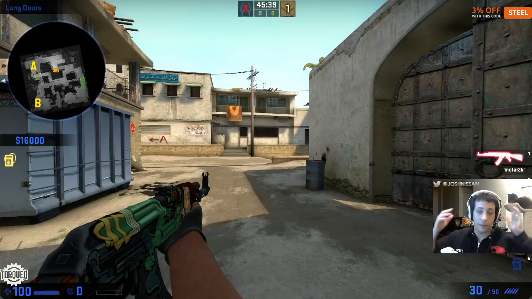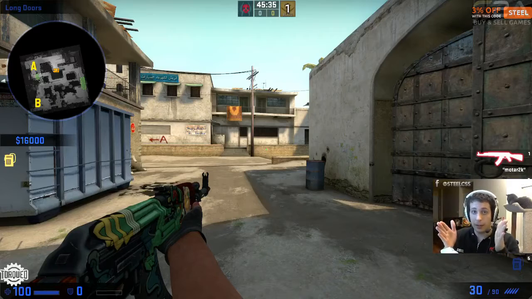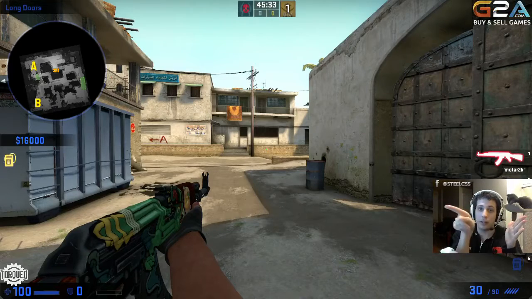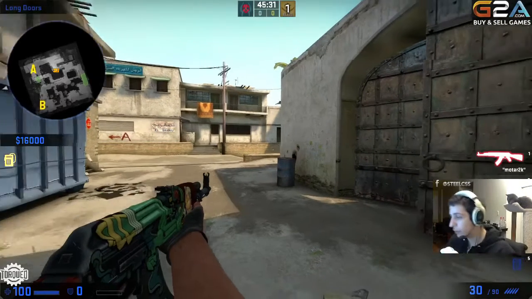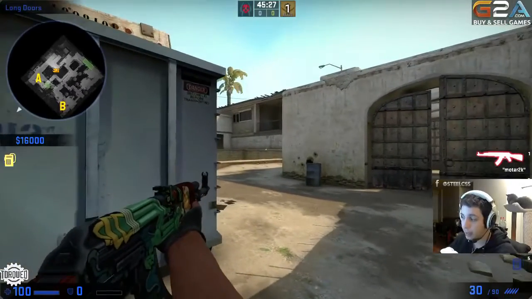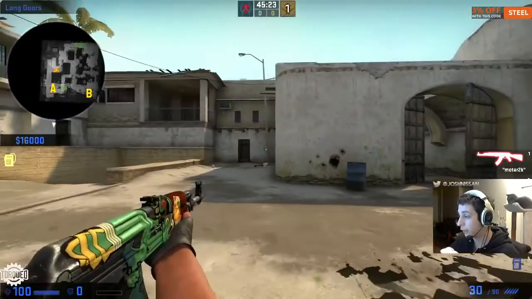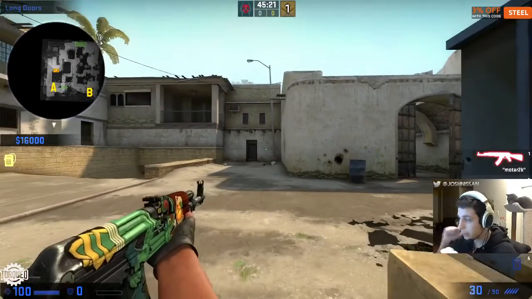You can do it on Inferno. If you're going up middle on Inferno, you put your back against the wall on the left, and you look diagonal, you look to the right. So here you come off, you come to this back wall, and you peek pit side. The reason why you do this, and you want to come up and clear blue bin and clear from this back wall here, notice how my back's against this wall.